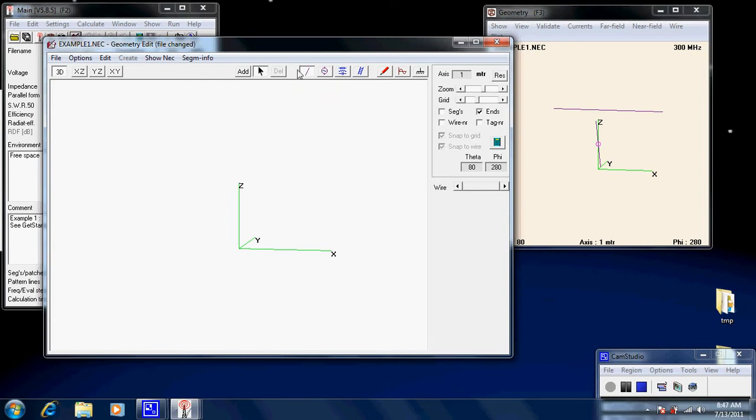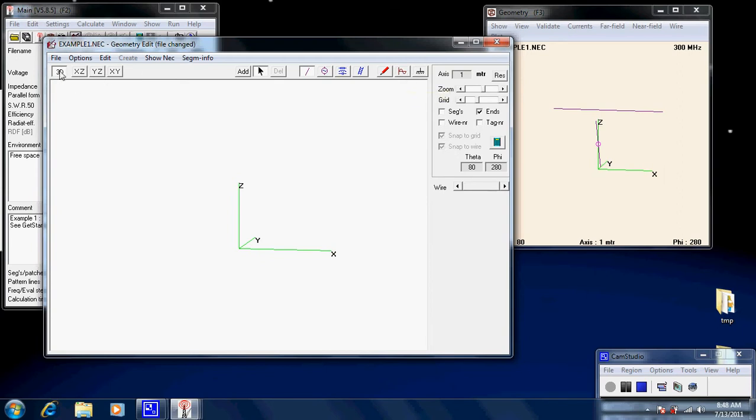Oh, I'll just tell you what these buttons up here are. The first one is wire. So this is when you want to add wire elements or rod elements, whatever. This is for voltage sources, in other words your feed point. This is if you want to add traps or coils or capacitors or anything of that nature. This is if you want to add a transmission line. This will show you a bit like the notepad editor will show you the result of your work in the graphical mode, but it will show it to you in a table. This is the frequency. You can define the frequency there, and this is the type of earth.